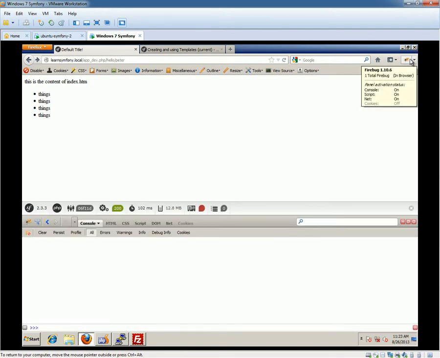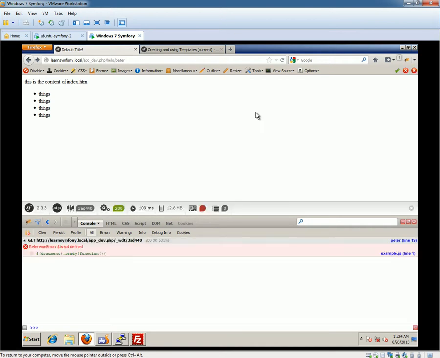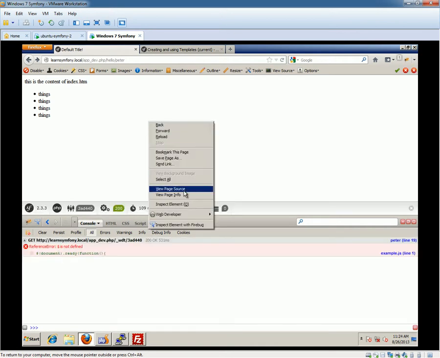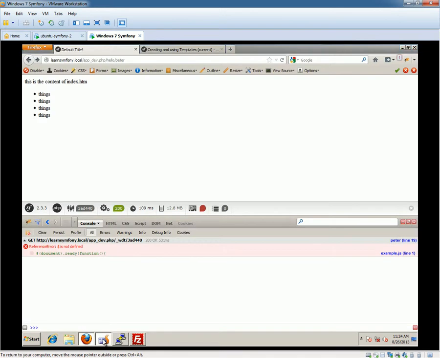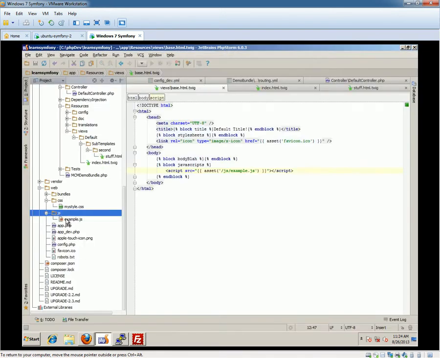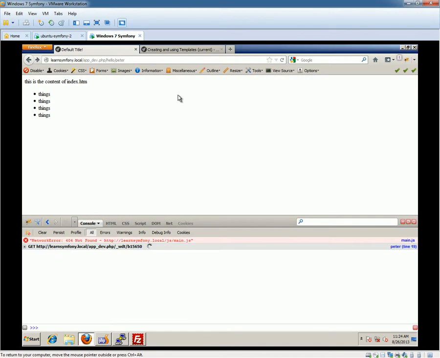Right, so we've got Firebug. I'm pretty sure I've already covered installing Firebug back in one of the earlier videos. I'm just going to refresh, and you can see that we've got our jQuery error. If we look in here, you can see that this file is actually working. Now, say we'd put this, in fact, I'll just keep it called main, and then we refresh.